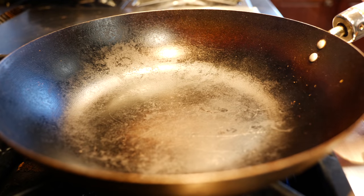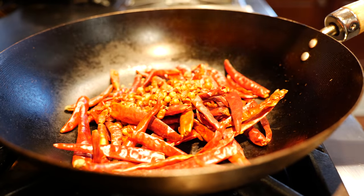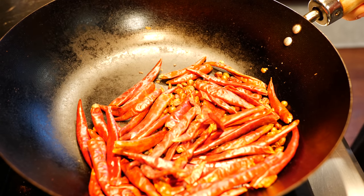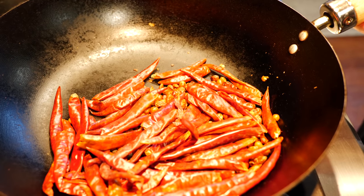To a very hot pan where you can see the smoke, then turn it off. Add your chile de agua, your chile tapinas, and your peppercorns. All I want is to roast these slightly — they burn quickly, so that's why you don't want to have your pan on. You're going to do this and leave them here for about 30 seconds, continue to move your pan easily.